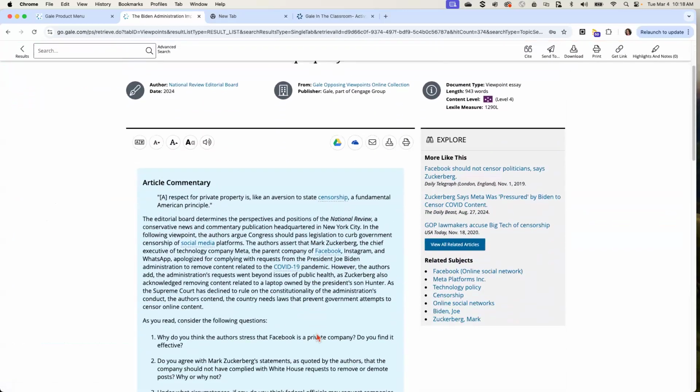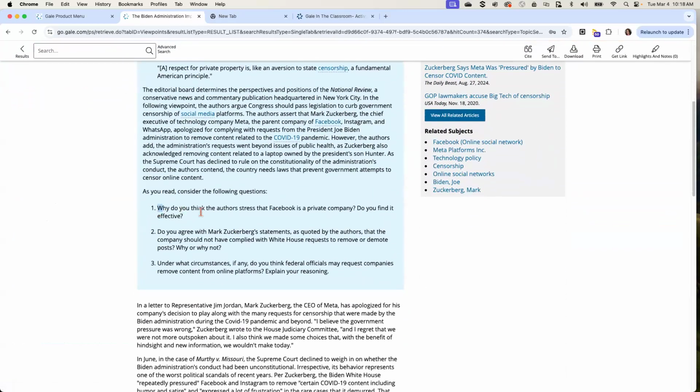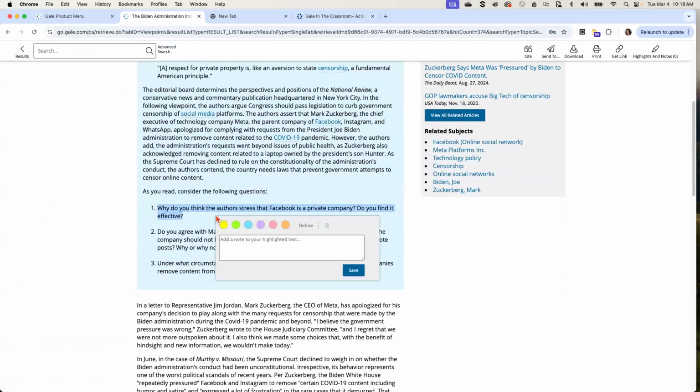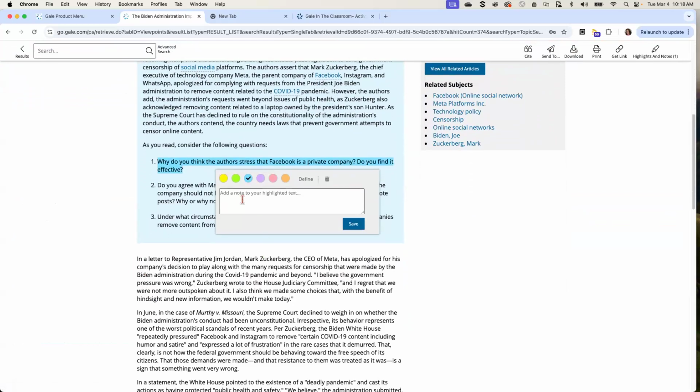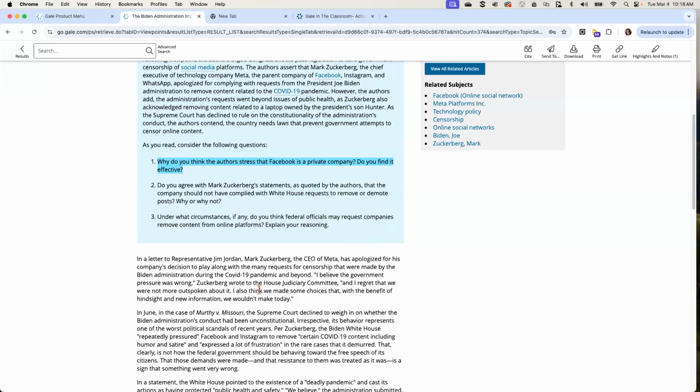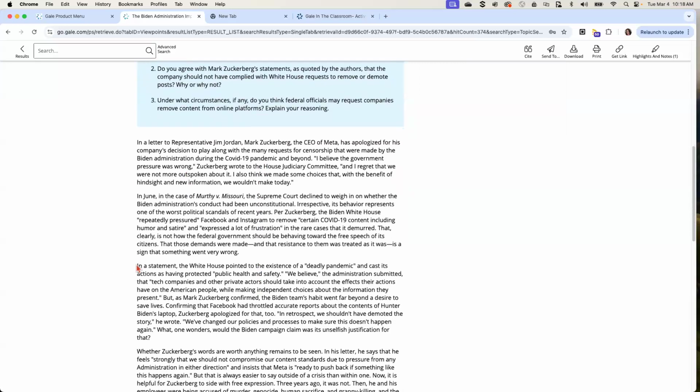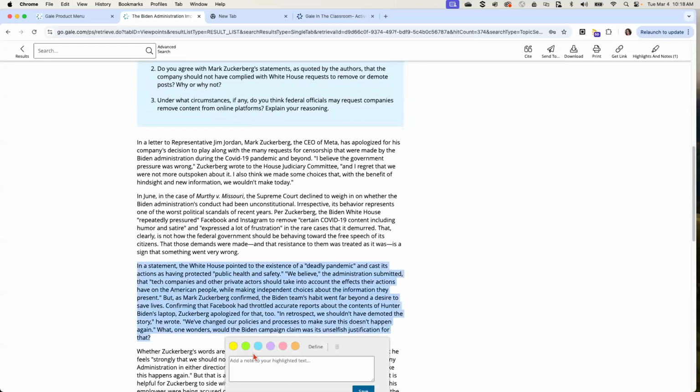Let's say they were looking at this document and I want to highlight. I can click and drag over any text to highlight that content. This is question 1, and save. If I scroll down and I find the information that's related to question 1, let's say it's this big paragraph here.